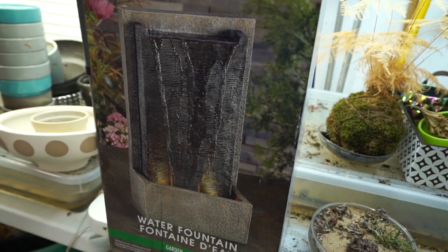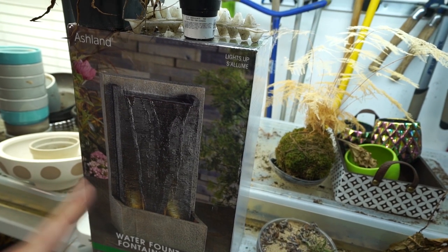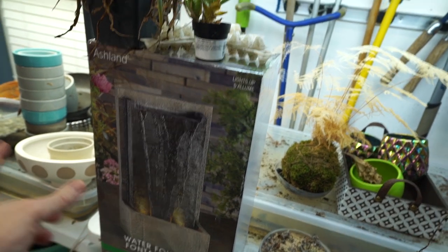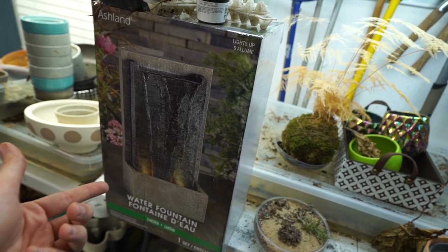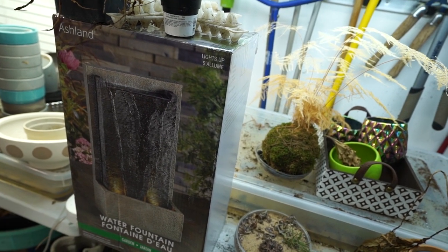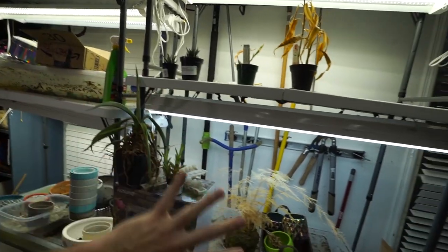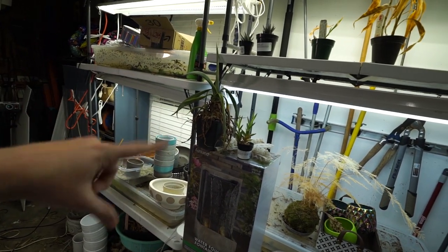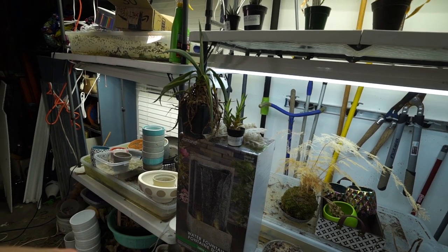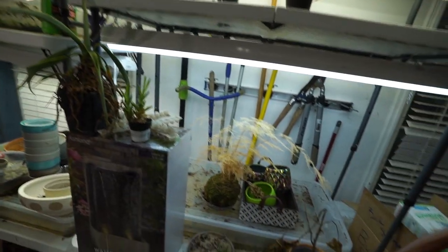Or I might put it in the iguana enclosure — I think it would be nice to have running water in with the iguana, but the thing about iguanas is they poop in their water and make it filthy. So I would only want a water feature if it's really easy to clean out, and I don't think this one is going to be the case. Either way, I'm getting ahead of myself. I need to get this situated and get back to doing some plant things. I actually have some plants that need to go onto the shelves — lots of little heliconias and things that just shouldn't be outside anymore.